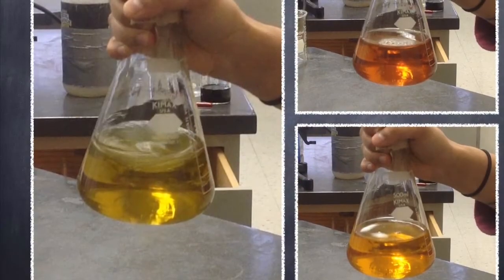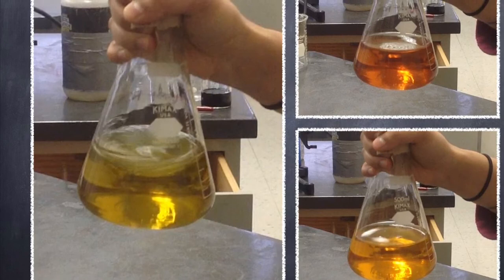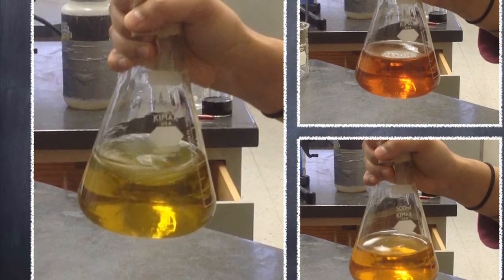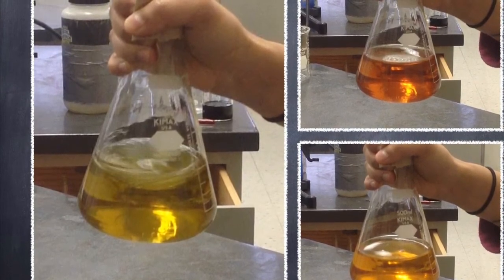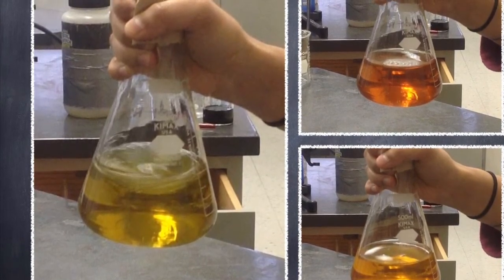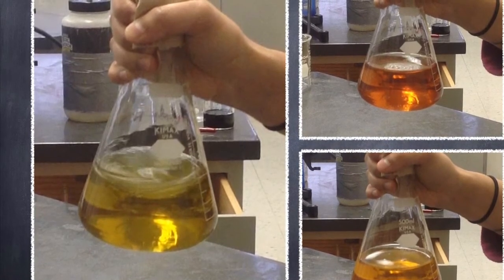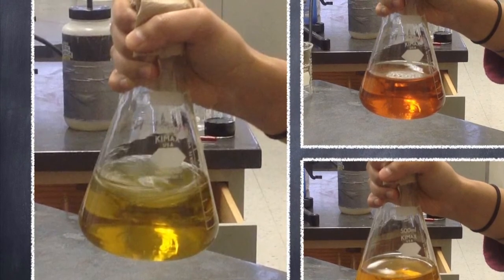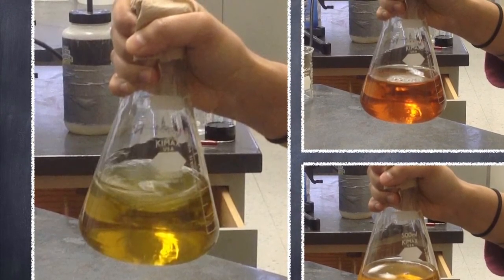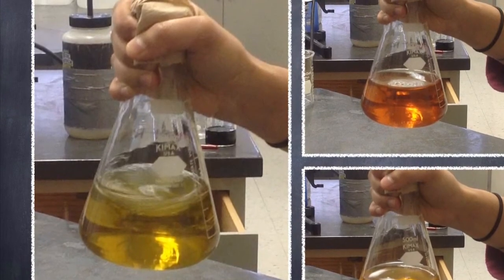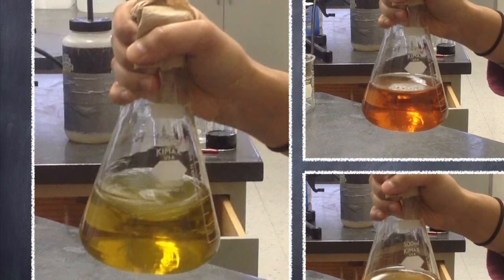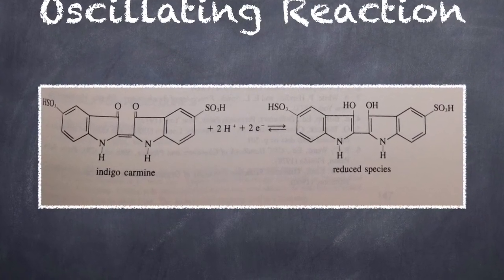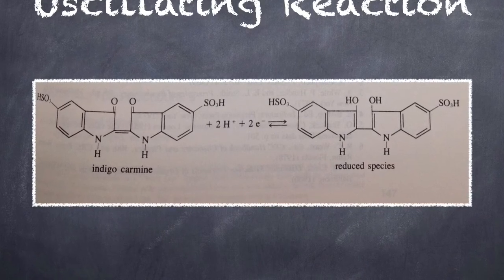This experiment, while being a reversible redox reaction, also is an oscillating reaction, where the concentrations of the products and the reactants change periodically. It involves autocatalysis, where the product of a reaction step acts as the catalyst for that same step. This catalyst helps overcome the activation energy and causes the reaction or color changes that we see to happen very quickly. Oscillating reactions have complex reaction mechanisms, which is why they are not shown in this video.